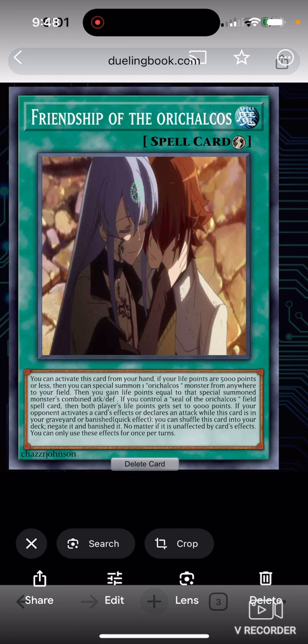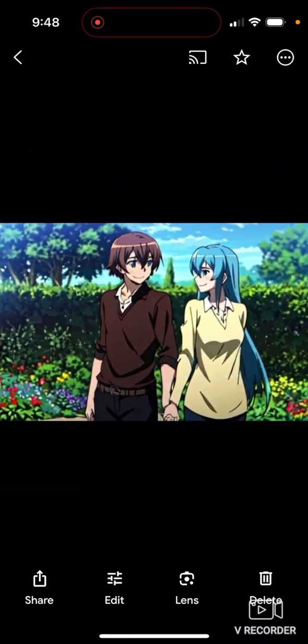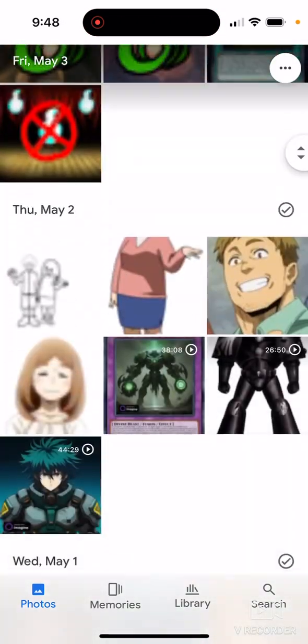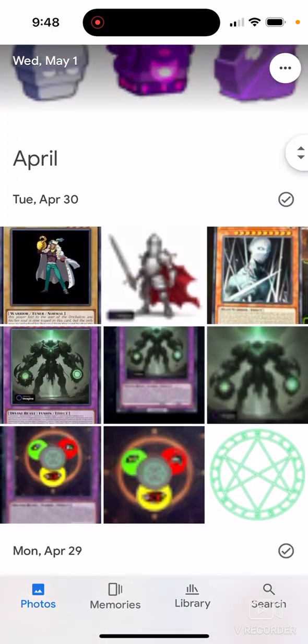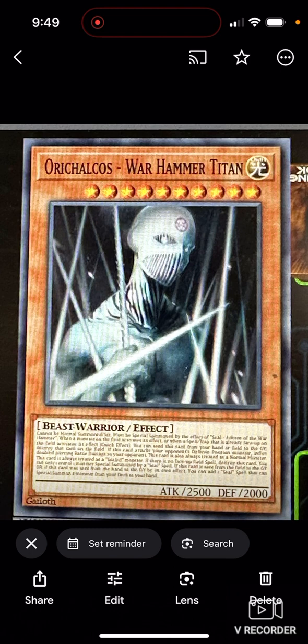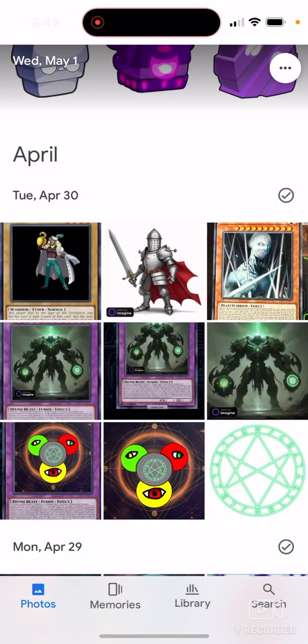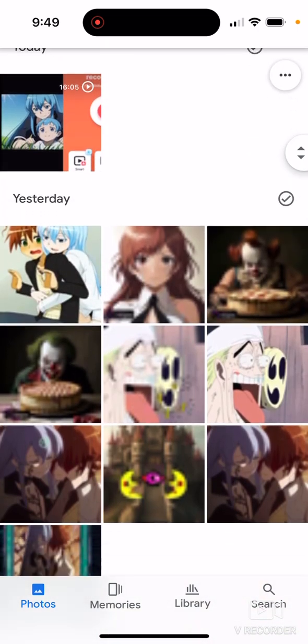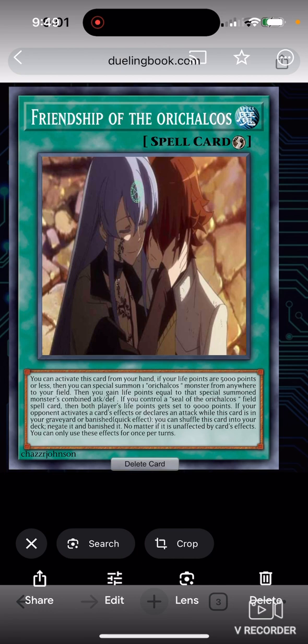So basically, if you had the courage to Special Summon, let's say, Orichalcos Warhammer Titan, you gain 4,500 life points. But if you have a Seal of Orichalcos on the field, then both players' life points get set to 9,000.